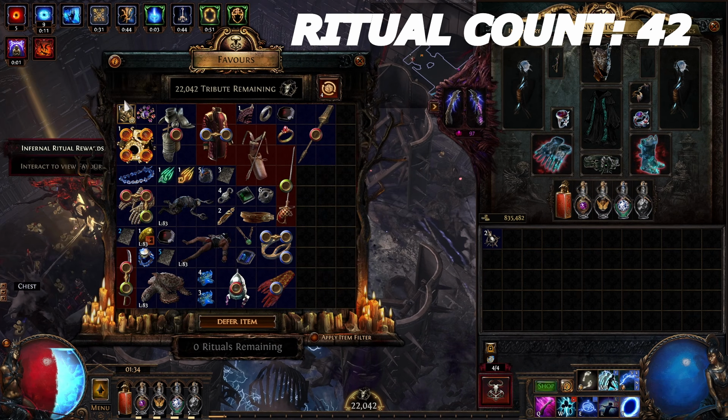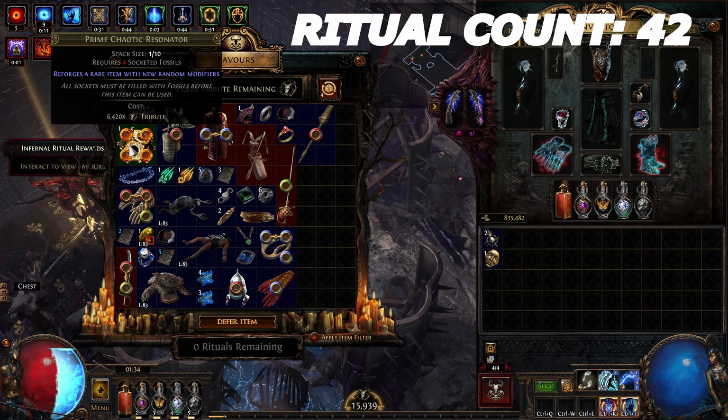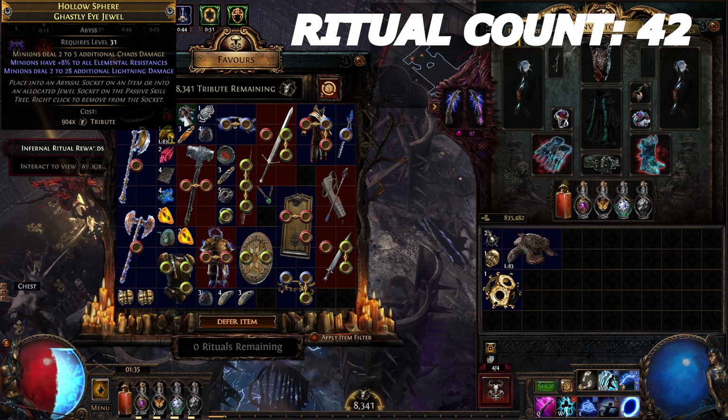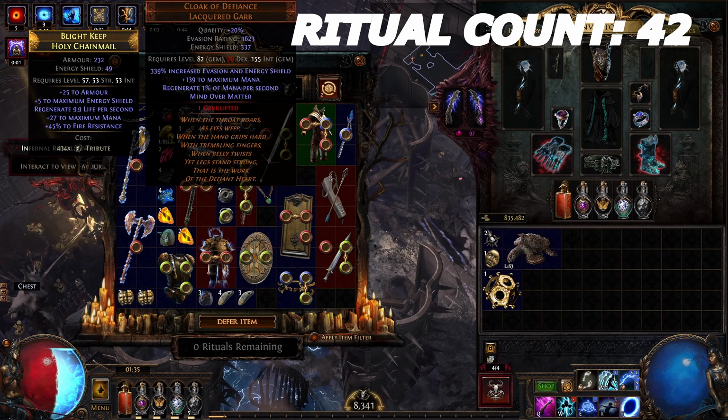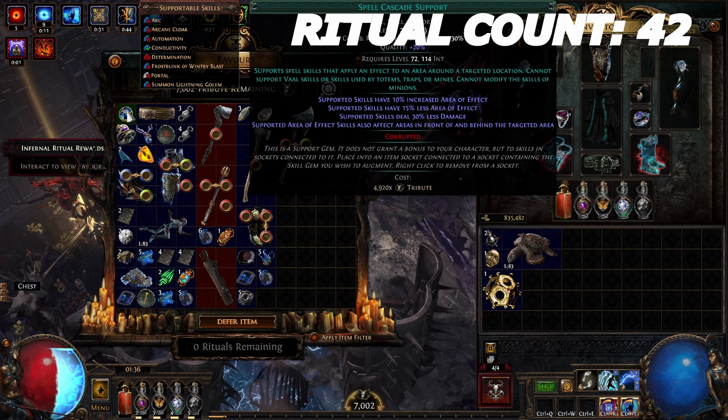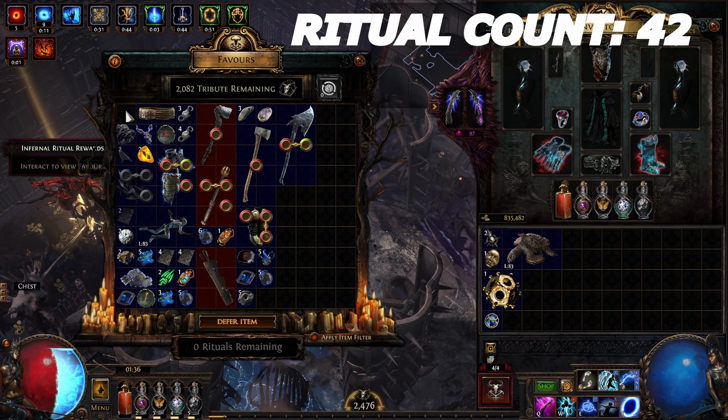Let's claim our divine that we deferred earlier, and we'll take the resonator as well. And nice, we have a perfect guardian turtle, and this thing is currently going for 390 chaos. So that's pretty sick. Right, so this Scarcity Jewel would be really good if our chaos damage was a lot higher. I will price check it, but I don't think it's going to be worth anything at tier 6. No, it's not. This is like 34 chaos for spell cascade, so we'll take that.